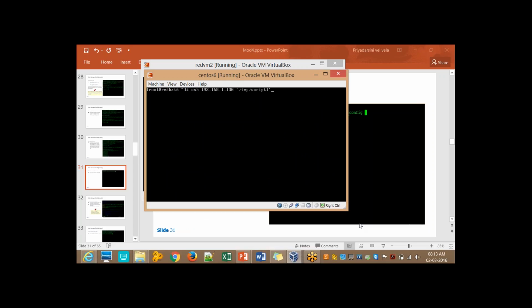So the script execution is pending for the SSH topic. That's the only thing. Any questions so far other than this execution of the script? It's just that we have to pass one additional argument. So that's the problem, I need to check on that. Other than that, any other questions on the SSH topic?